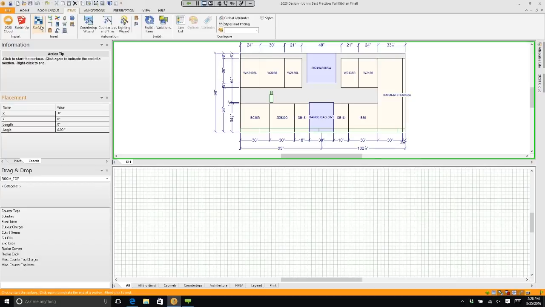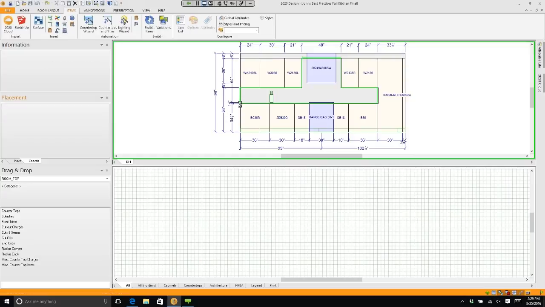The way it works is you move your cursor over and you simply click at a starting point. And then everywhere you want to change direction, you simply move to that point and you click. For instance, I'm going to go to the top of the cabinet here, come down to the bottom edge of the cabinet, all the way over to the tall cabinet, back down to the top of the cabinet, go all the way back to the beginning. And here's the key. Wherever you started, you clicked, you want to end at the same place and click again. Once you do that, you can right-click and you're finished.